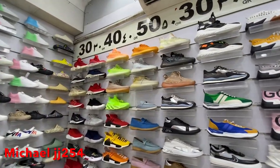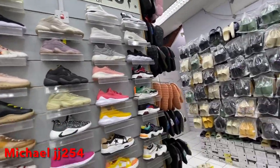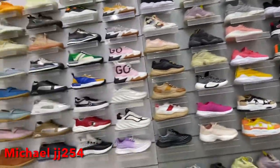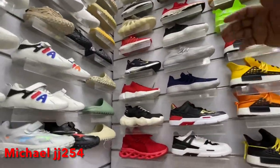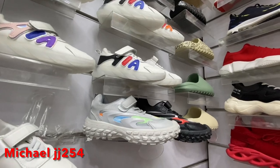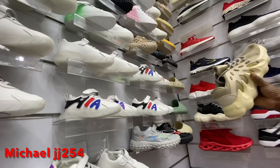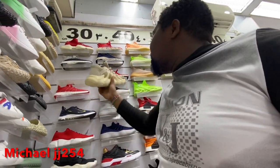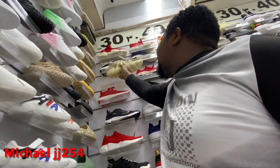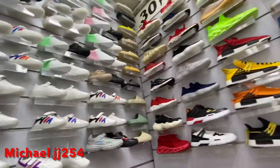So guys, let me tell you one thing. Tomorrow, I'm here. I want to collect my shoe tomorrow. The first thing tomorrow in the evening, guys, I'll be here collecting a shoe. So, wow. But only 40 real. So a shoe like this one, guys. See that thing? It's only 40. So if you're there and you're looking for shoes, then come to Point Center. Yeah? Come to Point Center, you'll find him and you'll get nice shoes.